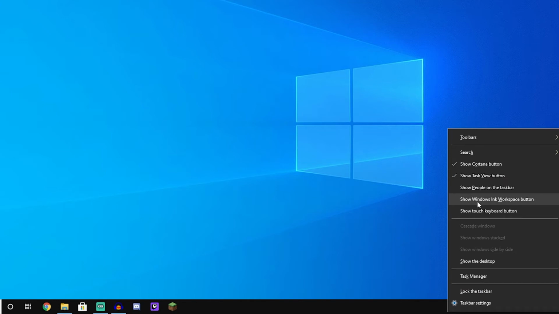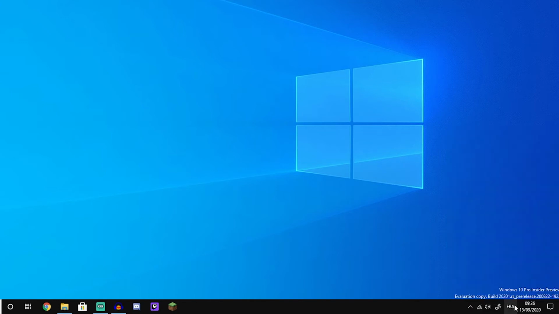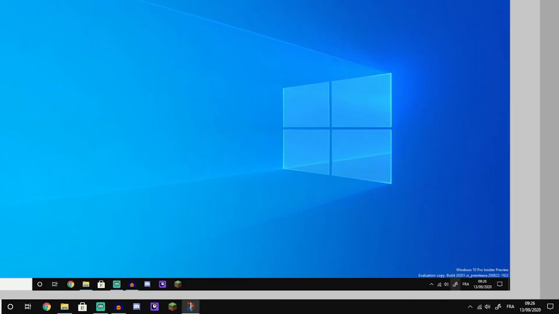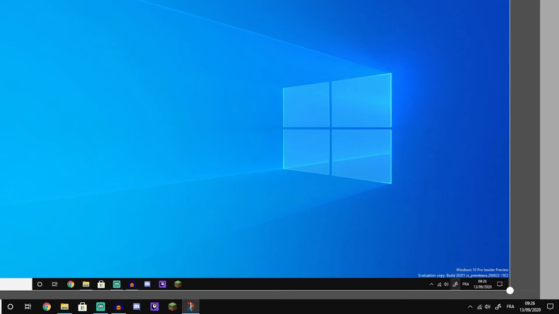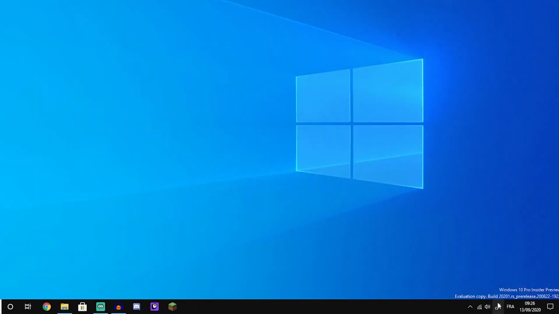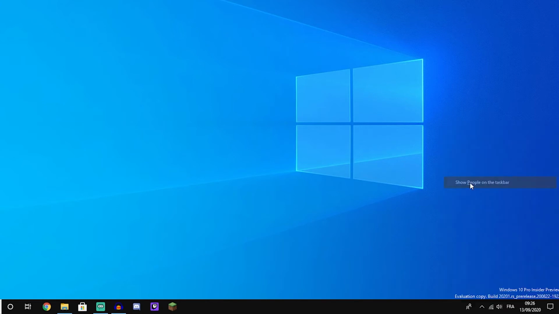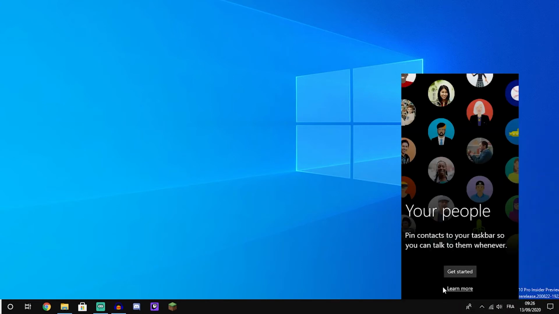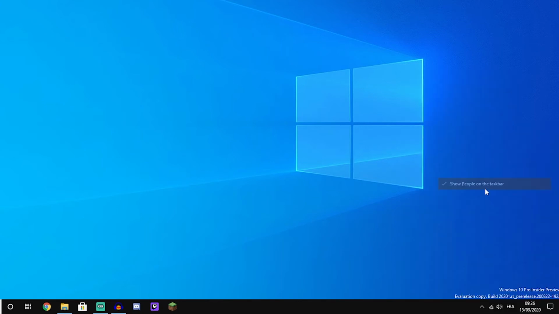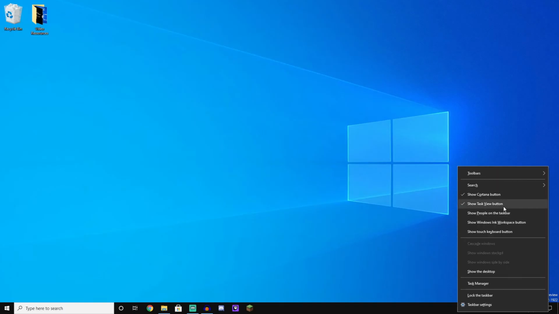What a lot of people do if you're an artist is have Windows Ink Workspace, which allows you to have a full screen snip. You can crop that down, it's like a screenshot, it's pretty good. There's also a whiteboard if you download it, and I believe on the laptop there's sticky notes, so that should be good. There's also People, like contacts. I don't use that because I have Google and stuff to do that for me.